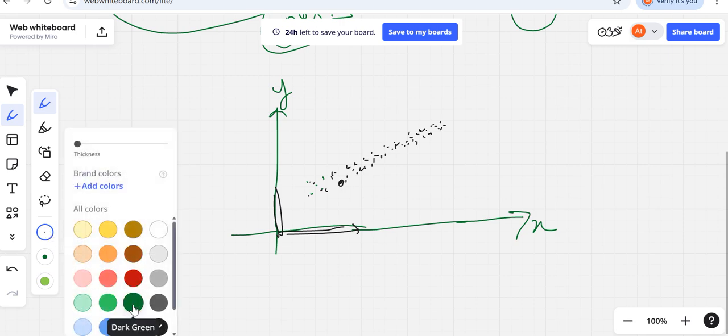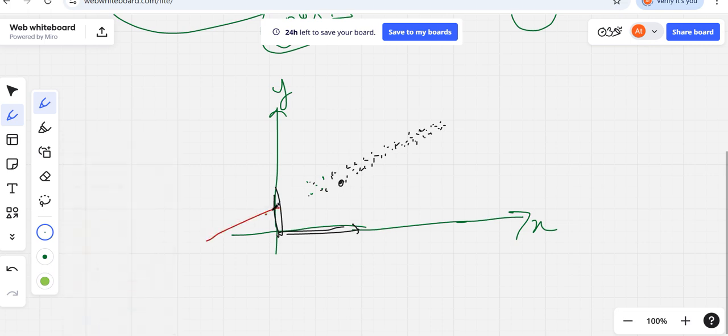Suppose just change your view, and suppose we are taking this as an axis. Maybe this is my u axis and this is my v axis. Now see carefully, if I change my axis, like first I have x and y, right? Now I just change my axis. So what will happen? Now if you see in this theta, very low change in v, but still there is a high change in u.